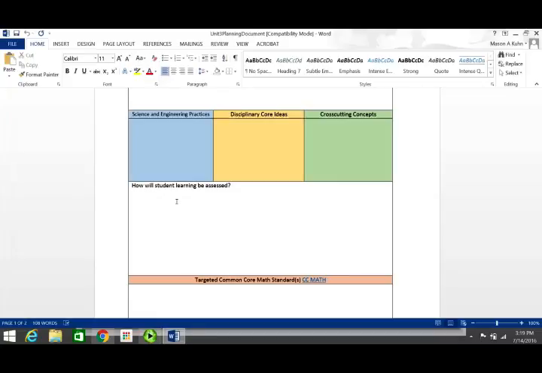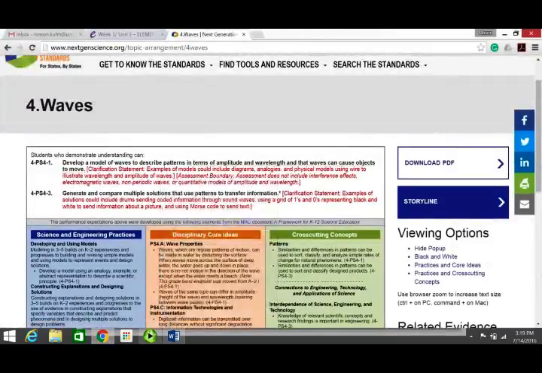So that could be something like making a pamphlet, if it was energy or waves, for this particular one about amplitude and wavelength. They could make a pretend kids' magazine, like a Ranger Rick or a Science and Children type of magazine, where they're explaining these things. They could also make a warning poster for people that are going to go to a Justin Bieber concert or something like that, warning about the loud noises that are going to occur and what that could do.